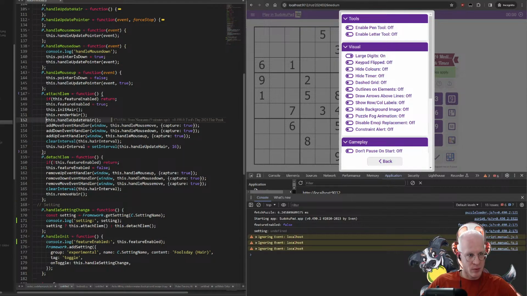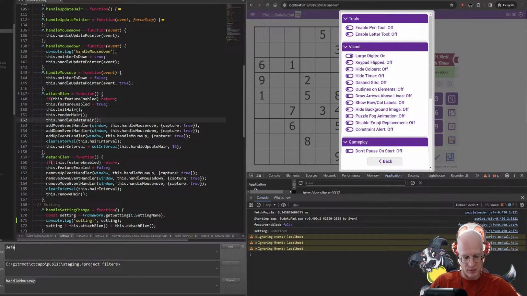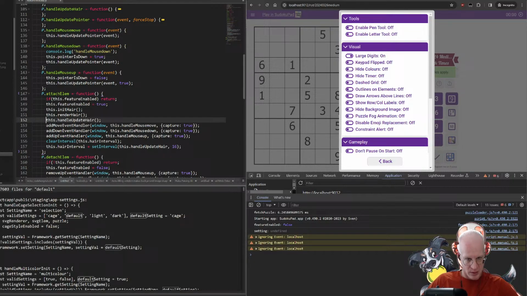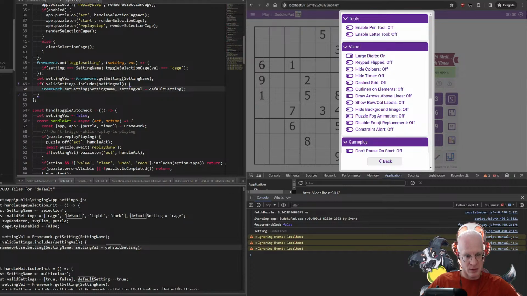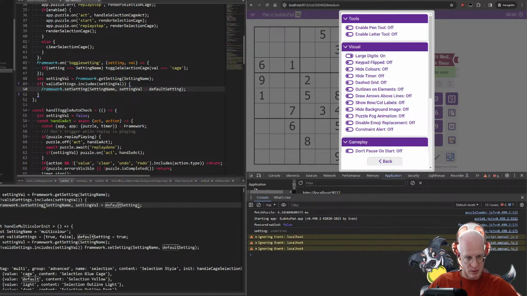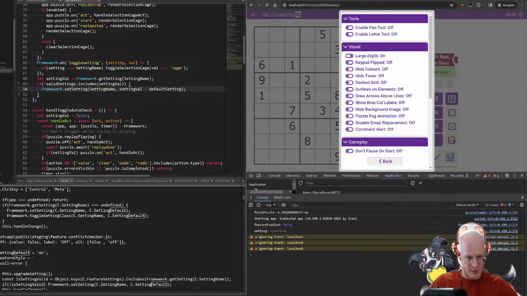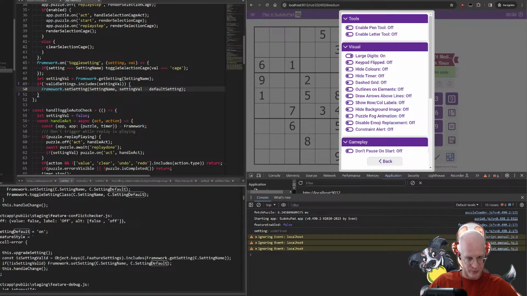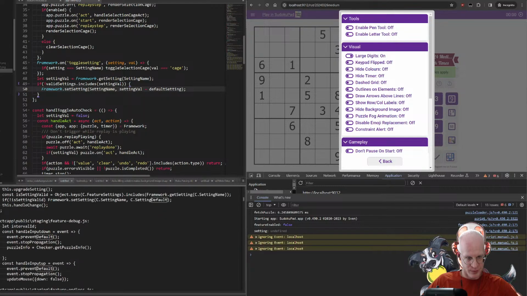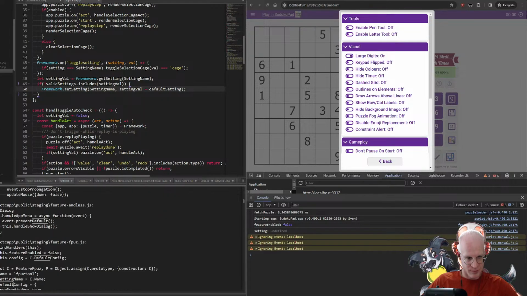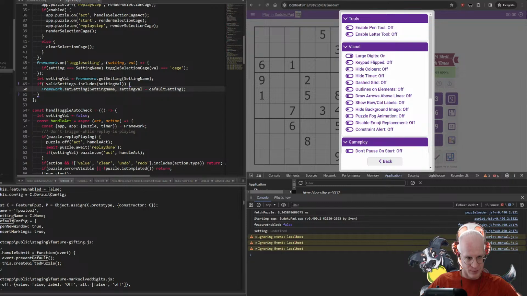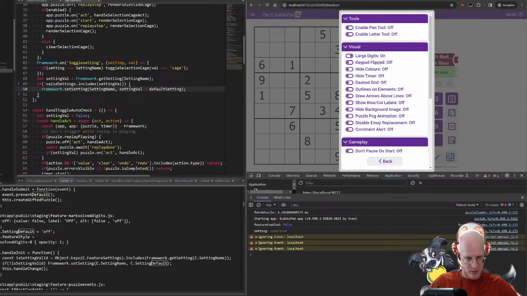I had worked out default setting stuff. God, I forgot. Setting val, set setting. Feature. Setting default off. Set setting.